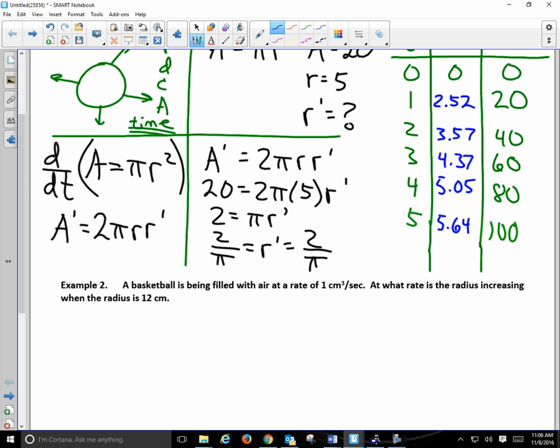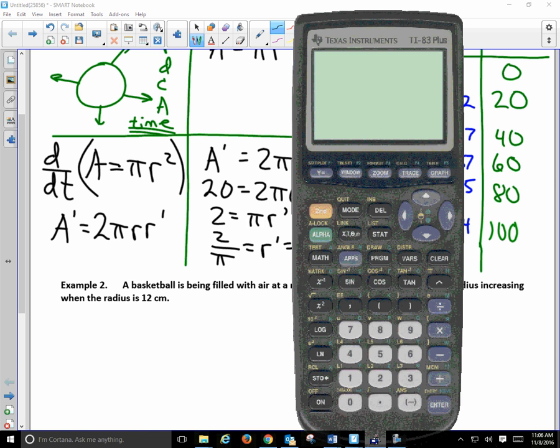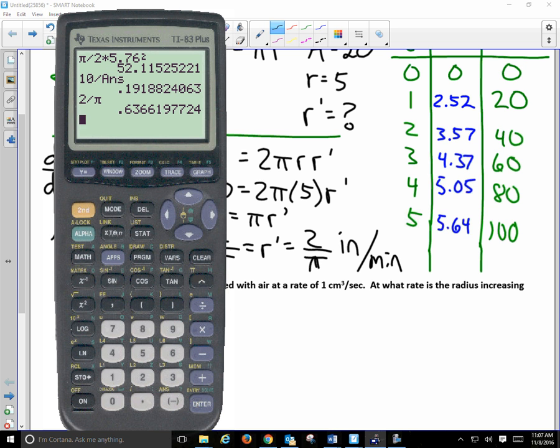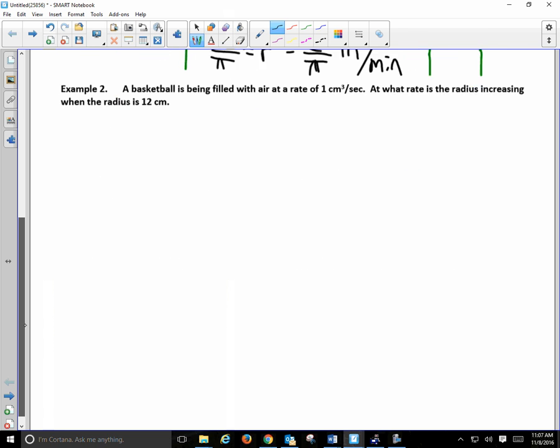What is our label? We're measuring a radius. A radius can be measured in inches, inches squared, inches cubed. Just inches, because it's one-dimensional. So it looks like we're at inches per minute. Now, if you convert that to a decimal, we take 2 and divide it by pi, you can see you come up with that 0.6 value, which we thought was somewhat close to what we were going to get, right? All right. So we found the exact value, 2 over pi. Let's move on to example 2.